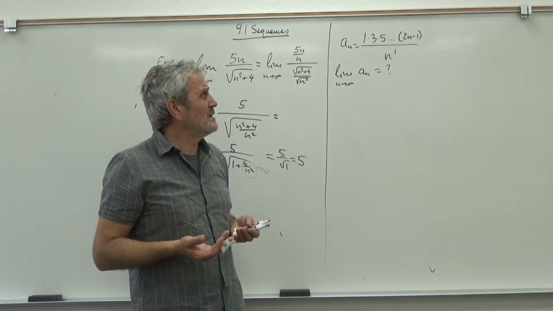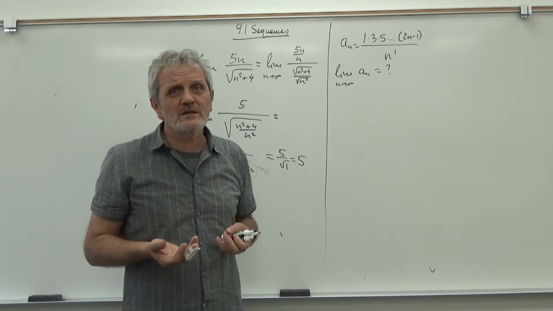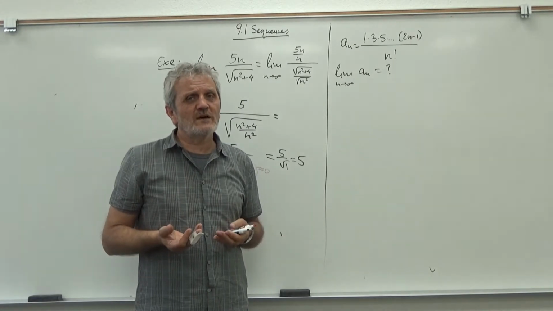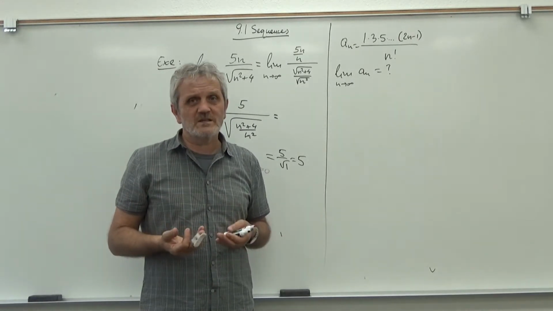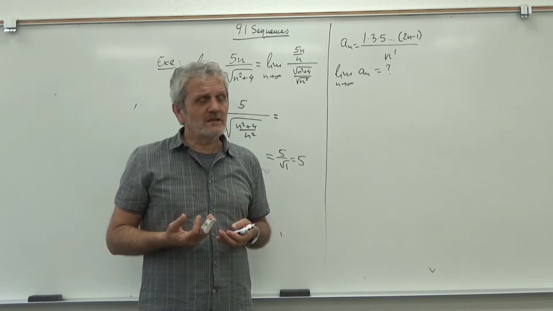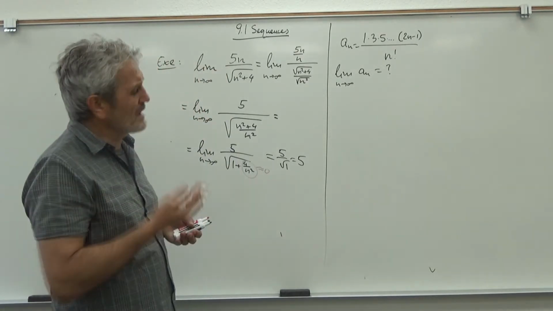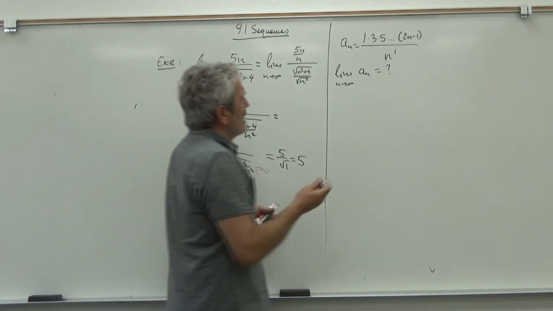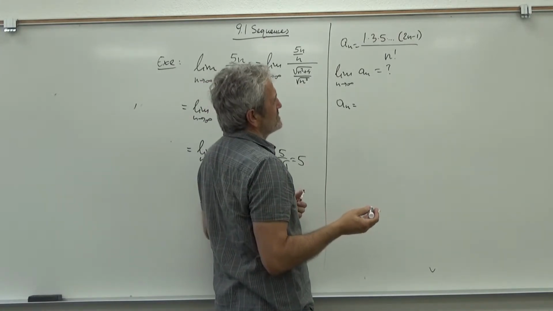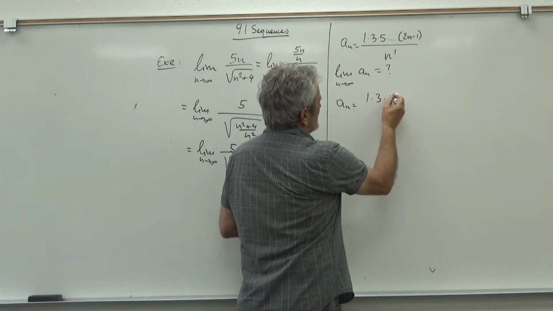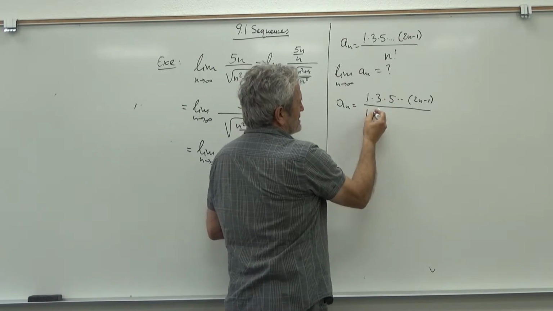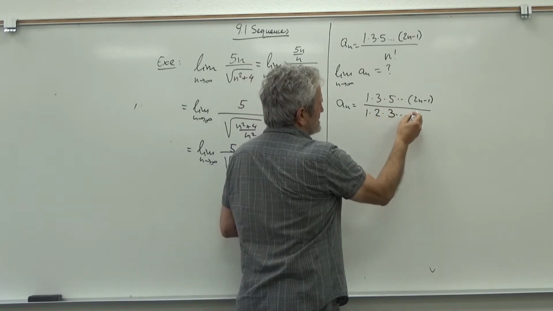By the way, sometimes when you don't have an idea what's happening, our graphing calculator might help us. In section 2, I will show you how to graph sequences, and the objects that we start from section 9.2, which is series, and how to analyze them using a graphing calculator. Today we'll just do the abstract analysis. If you look at it a little, this one is really more common sense analysis than heavy machinery. Let me write here 1 times 3 times 5 times ... times (2n minus 1), and on the bottom n factorial, which I write as 1 times 2 times 3 times ... times n.